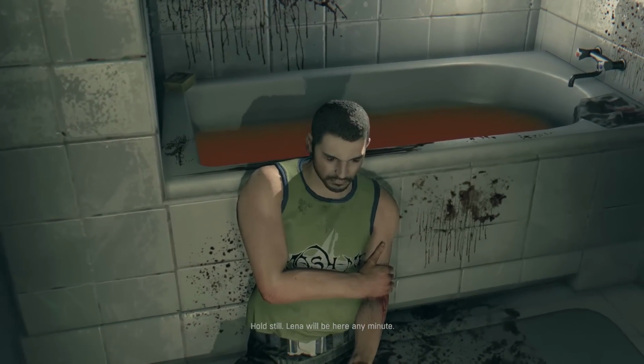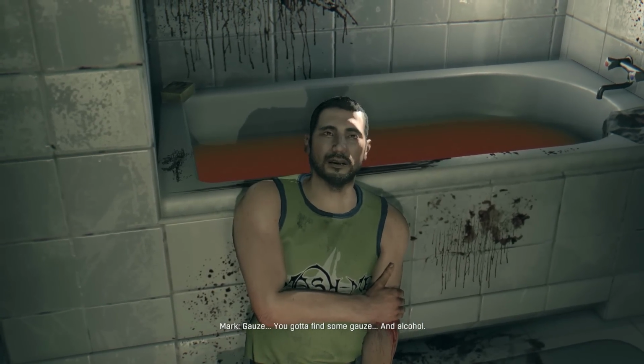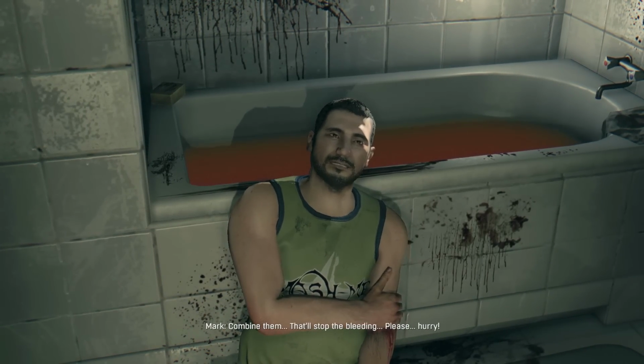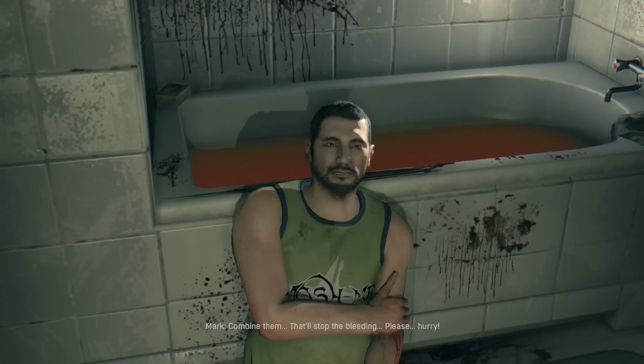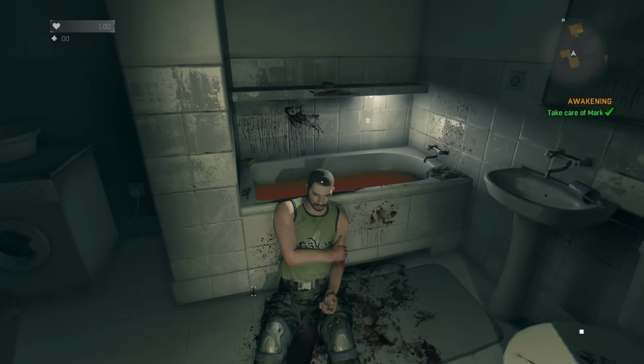Hey, hold still. Lena will be here any minute. Gauze. You've got to find some gauze. Oh, and alcohol. Combine them. That will stop the bleeding. Please hurry. I'll try to stay calm, okay? I'll be right back. Try to stay calm.